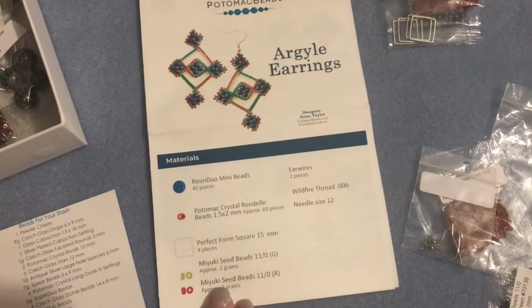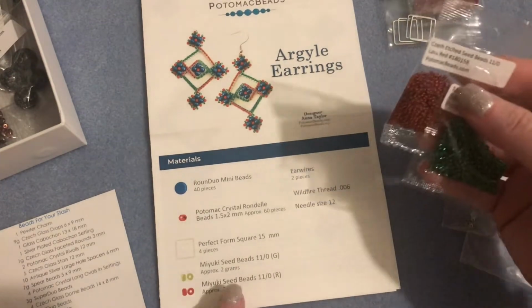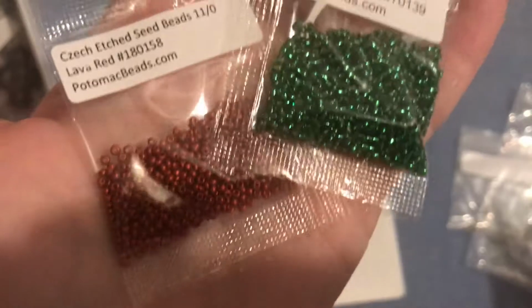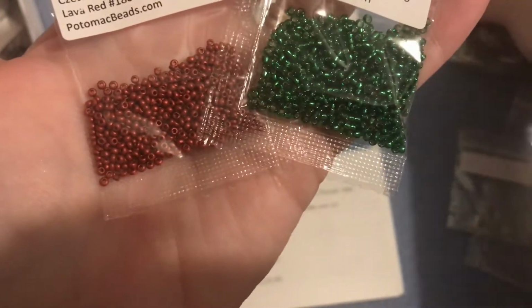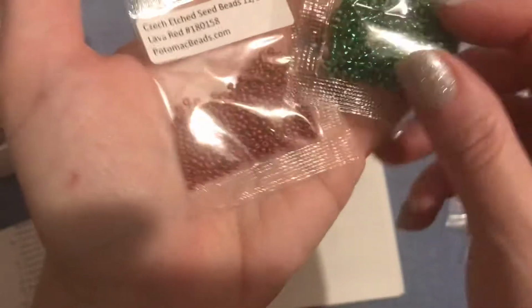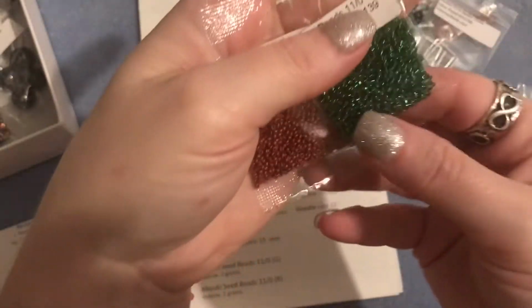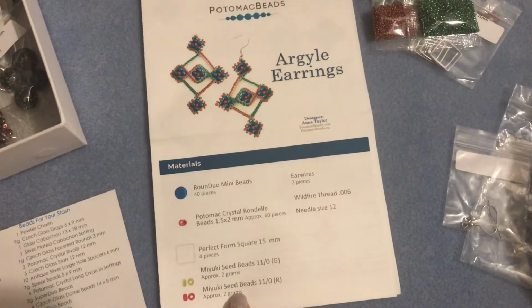The next is going to be Miyuki seed beads, and you get 2 full grams of 2 different colors. I received mine in the silver lined green and the lava red. Really pretty Christmas colors. And if you wanted to not make them so Christmassy, you can always just change one of the colors of seed beads. Maybe do a silver and a red, or change it however you like. Blue and green would be pretty for an Argyle sweater. So those are the two 11-0 seed beads.